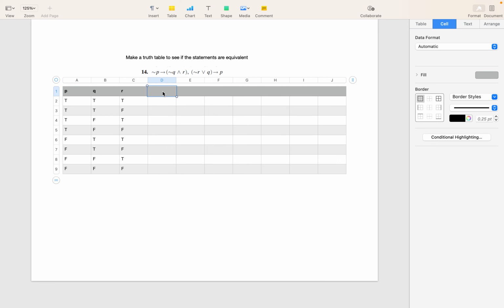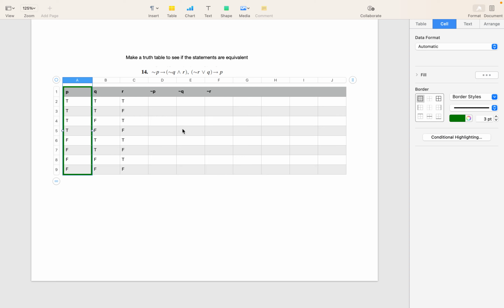So like I said, we've got not P, not Q, and not R. So let's go ahead and add those to my truth table. Not Q, not R. So for these, we just look at the opposite. So for this one, let's highlight, since I'm doing not P, I'm looking at P. We're just doing the opposite for not. So false, false, false, false, and then the opposite in this column is true, true, true, true. Okay. So we did that one.